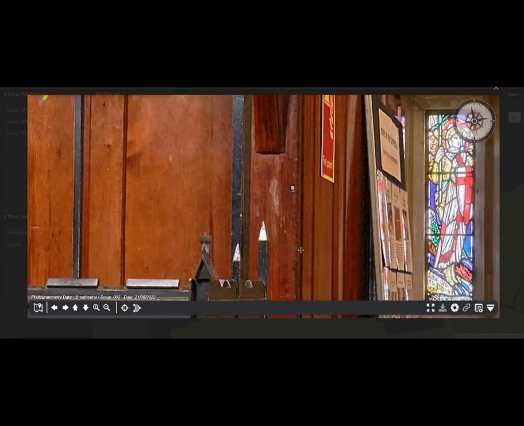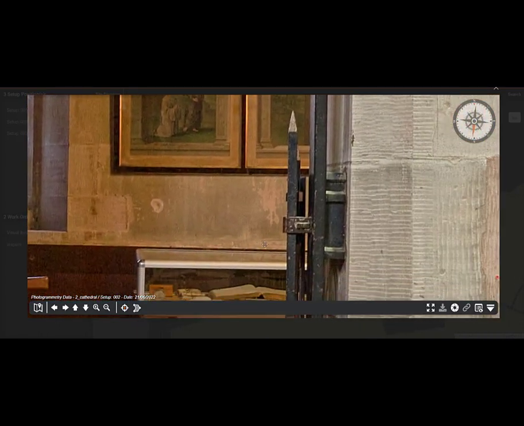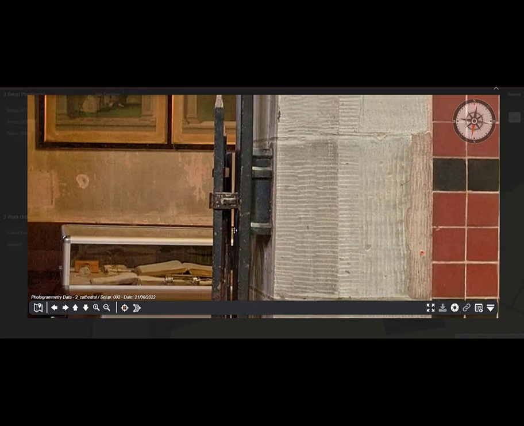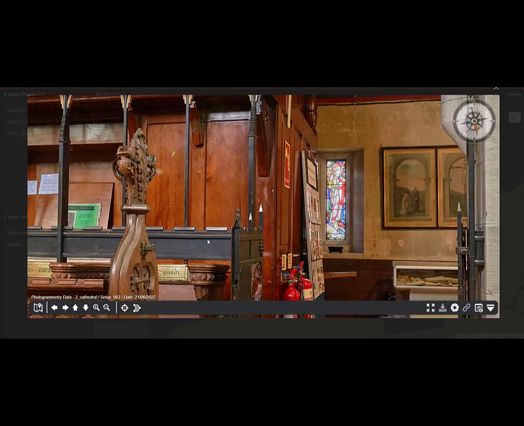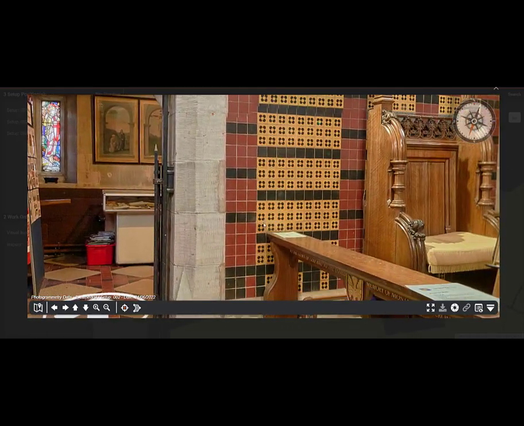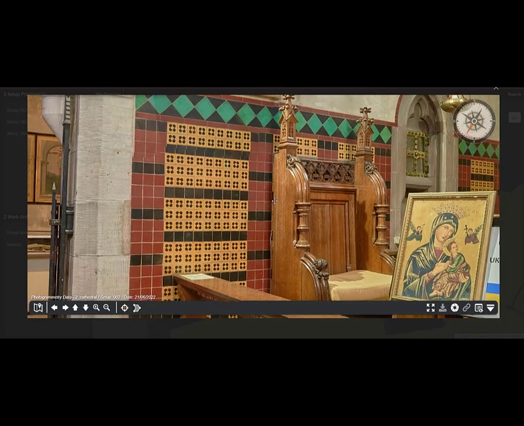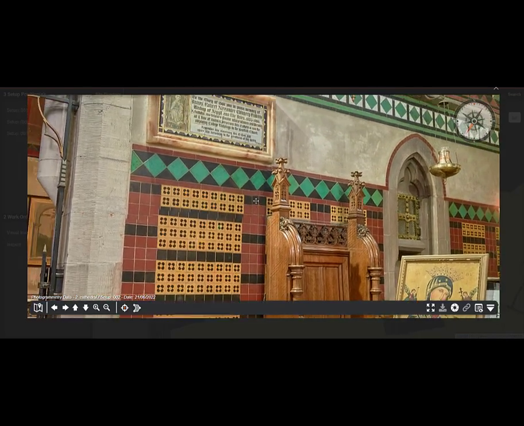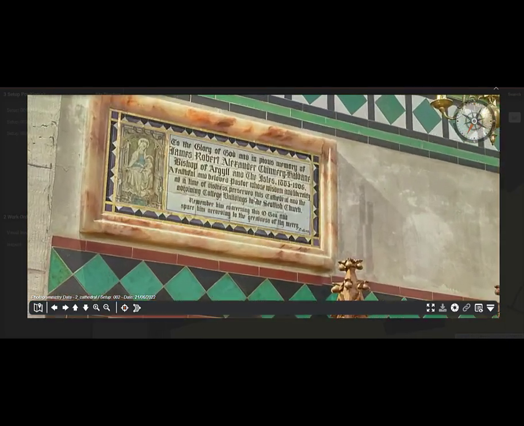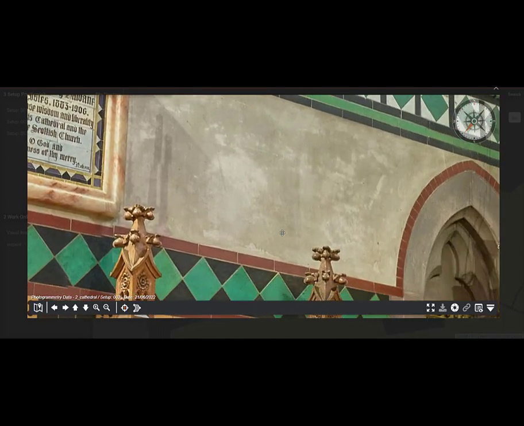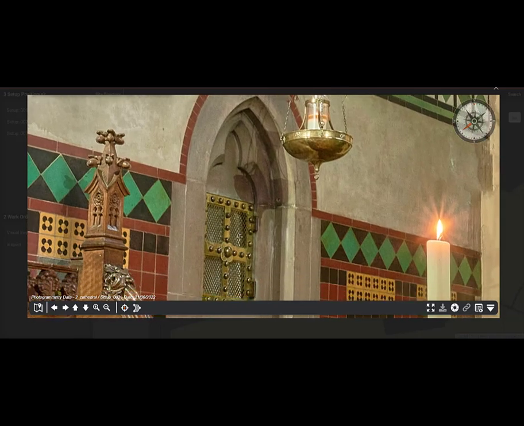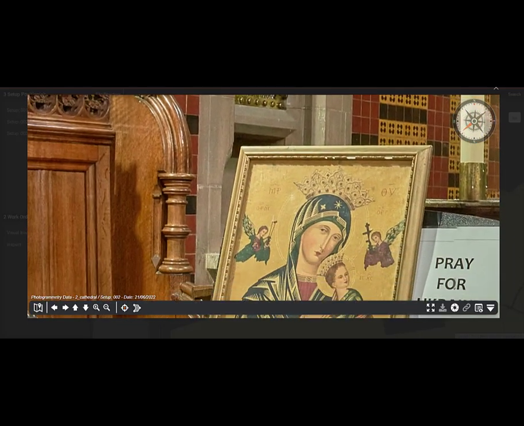So we can zoom around and then look, whether that might be for inspection, insurance, conservation, anybody can share this. It also allows you to tell the story of things, which I think is one of the most important parts of the documentation work that I do. In this case, we'll have to look, oh, who is this? This is Robert Alexander, who is the Bishop of Argyll. In fact, I think he's the founder. And it was his tomb that we scanned and did the LiDAR point cloud mesh model of.